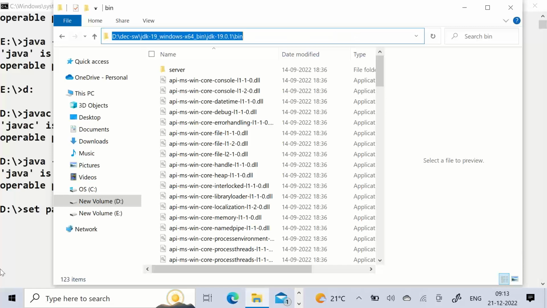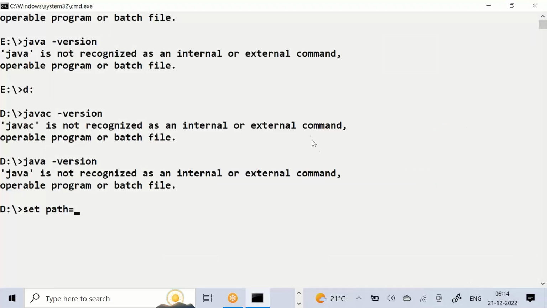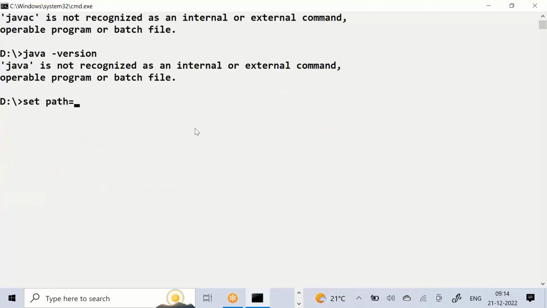Go for Alt D, Control C to copy. Set path is equal to, right click and paste, press enter.